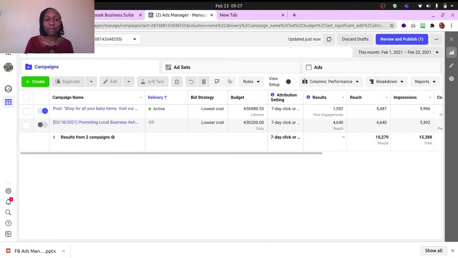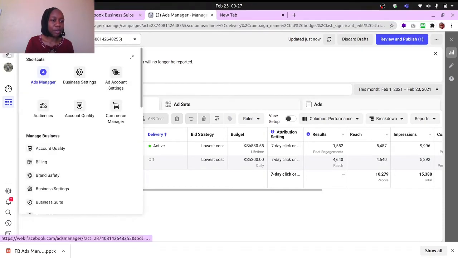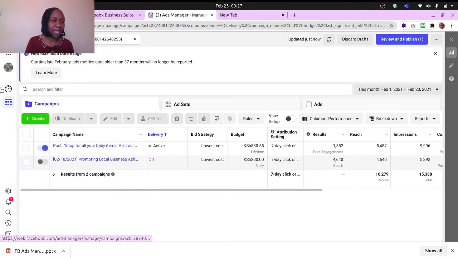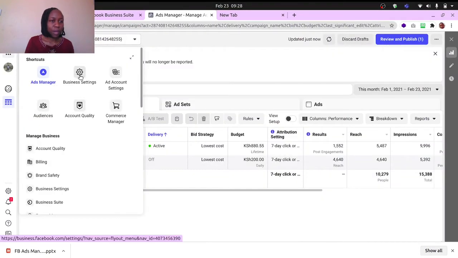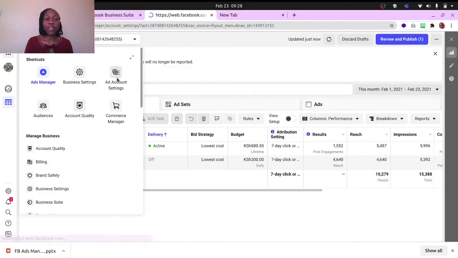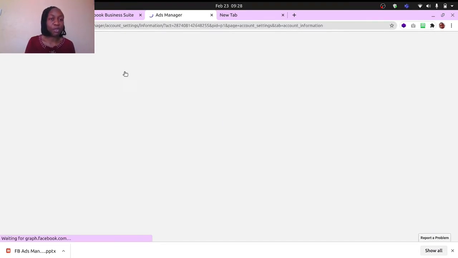So when you open Ads Manager, you'll get a summary of all the ads that you've done before. But in our case, because we are just using an example, we might not be able to see the different ads. So the first thing you'll need to do, if you haven't done any ad before, is go to the Ads Manager and set up your account.